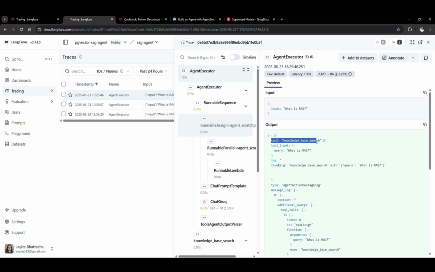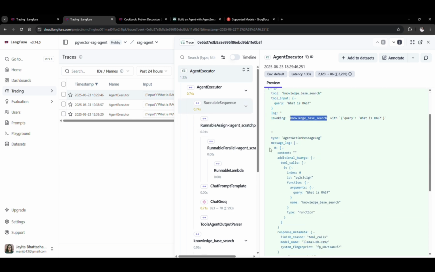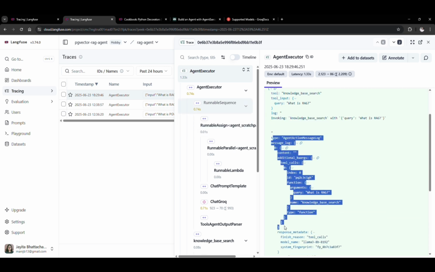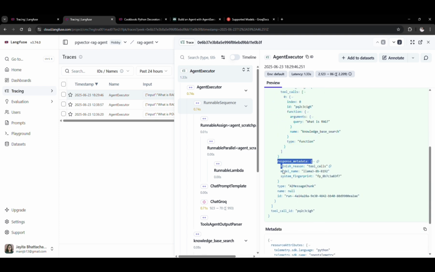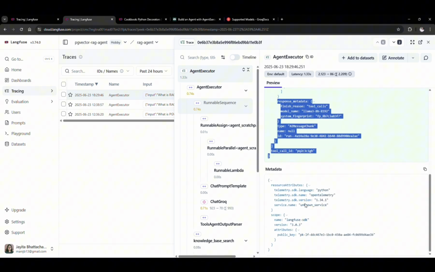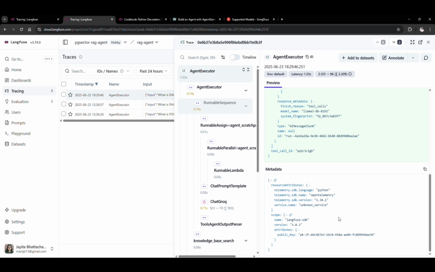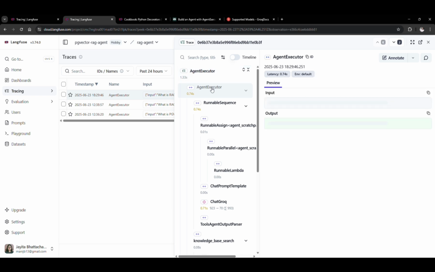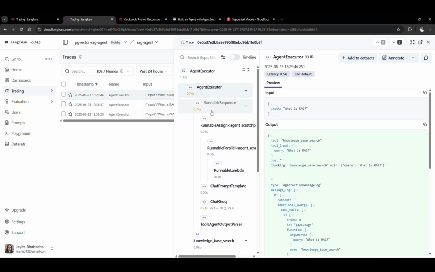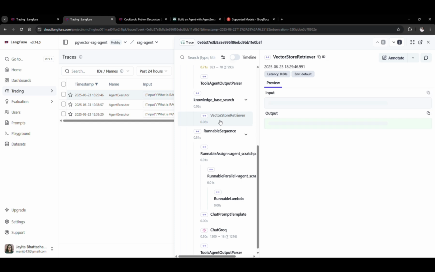First, it went to the tool, and within the tool, it got the query, and then it was invoking. So as I mentioned, when we call the tool, the name and the description become important, because that's what goes into the LLM. Then one by one it came up to other subsequent actions, items that it has to take, response, metadata, and all sorts of things that will be important to track how our performance is happening. So all of these were triggered, and you can go into any of those and see.